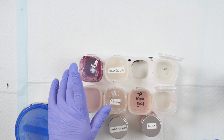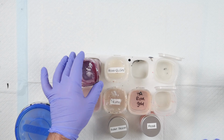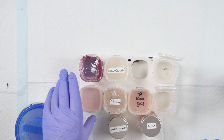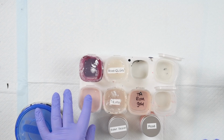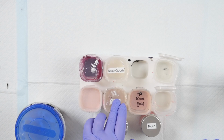So colors I'm going to be using today is Matisse Australian Red Violet. I have This Little Piggy Rose Quartz. I have Matisse Ash Pink. This is a very opaque color, so it'll block out any of the light coming from underneath. I have This Little Piggy Latte.